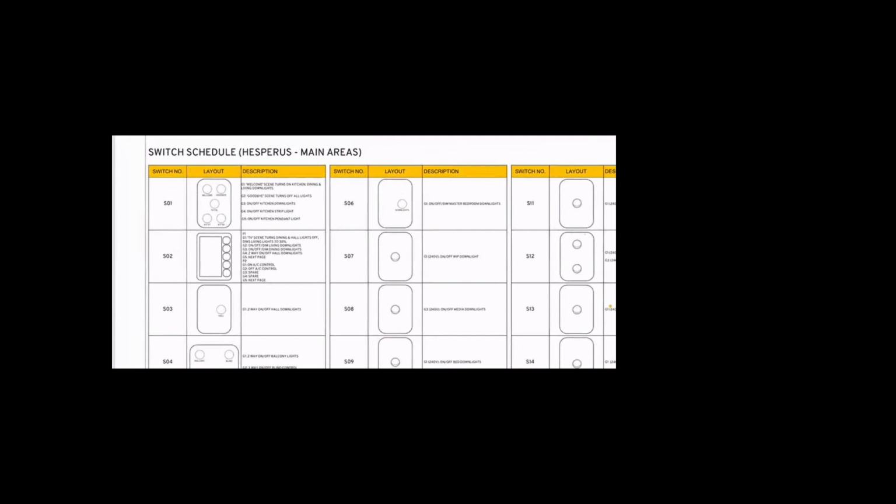So as an example there, if we look at switch plate number 1, it's a 5-gang plate. We have a welcome and goodbye scene at the top there. We have also direct control beneath that. So for the kitchen downlight, kitchen strip, and kitchen pendant. The device beneath that at switch plate number 2 is multi-view. So that has multiple pages which can be configured depending on the level of control required. So there it's just listed the control on the first page and the second page.